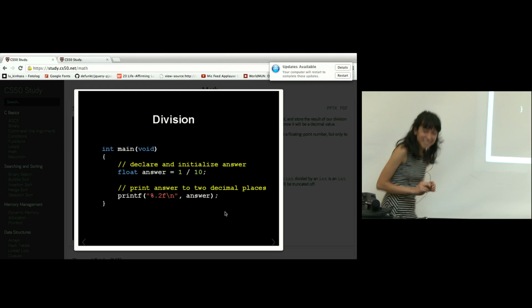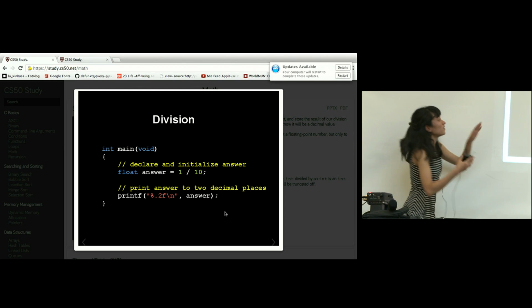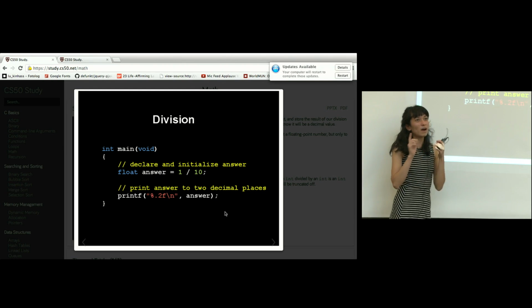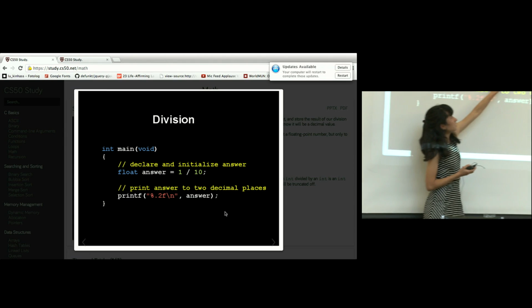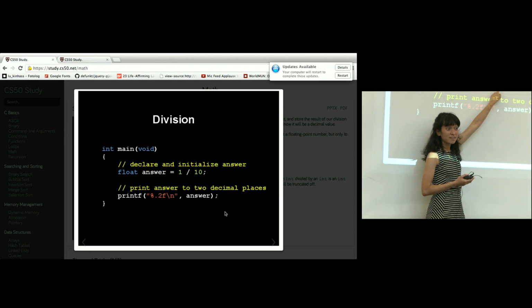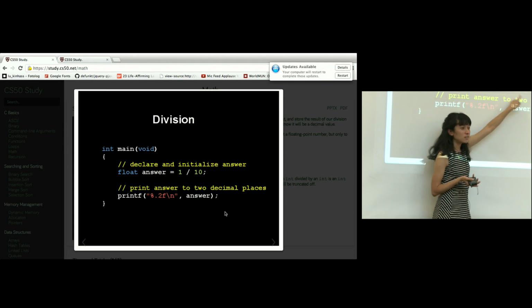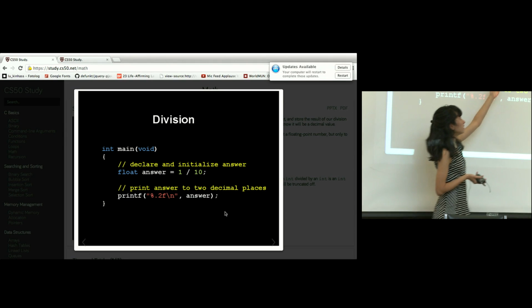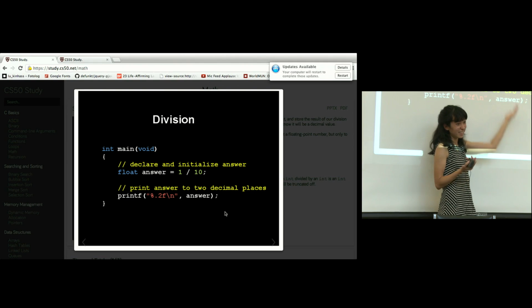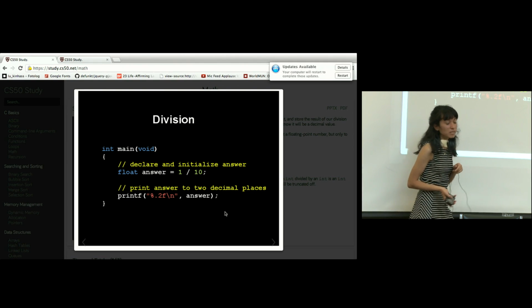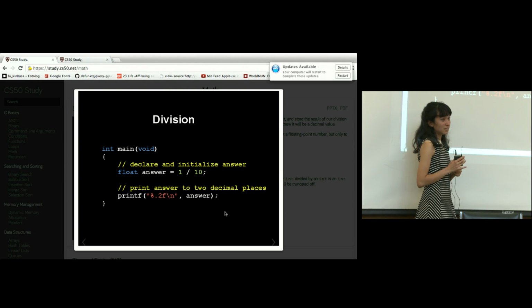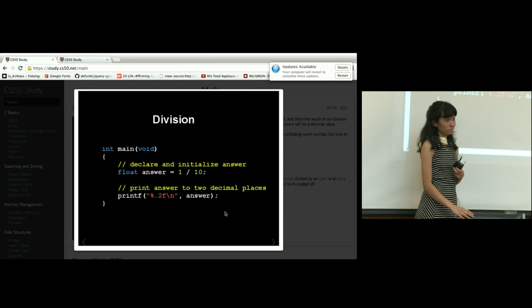Well, no, actually. This is what I was talking about, why you need to keep very careful track of your data types. So what data type is this? This is an int, right? There's no decimal place. 10 is also an int. If I divide an int by an int, I get an int, which is not 0.1, because ints can't have decimal places, but just 0. Because an int just truncates off the decimal places. So whenever you do operations with ints, you're going to get an int as the answer.